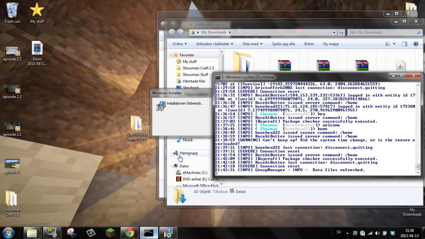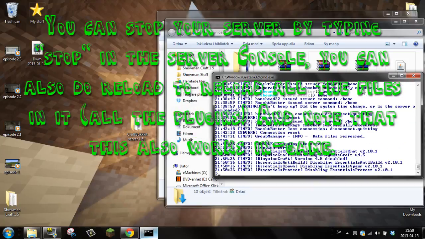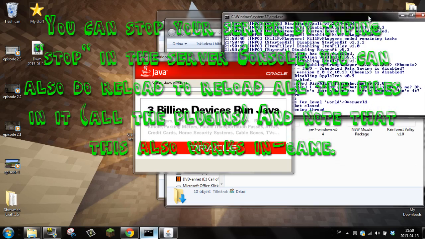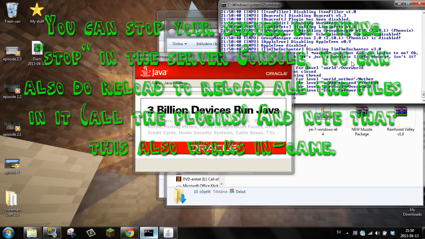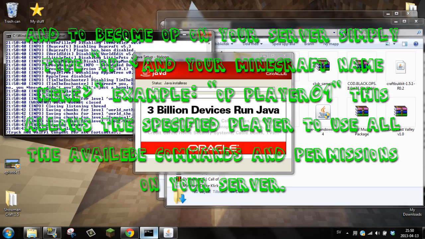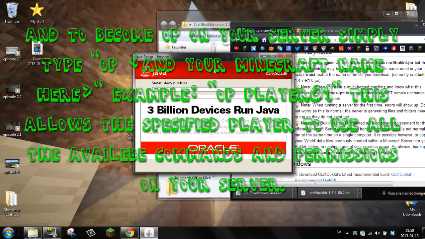So I'm going to close down my server real quick, because I don't want it to get messed up. So let's do that real quick. Yeah, kind of installing it. So that should do the job. Okay, done. It's going to close down my server because I don't want anything to happen to it.